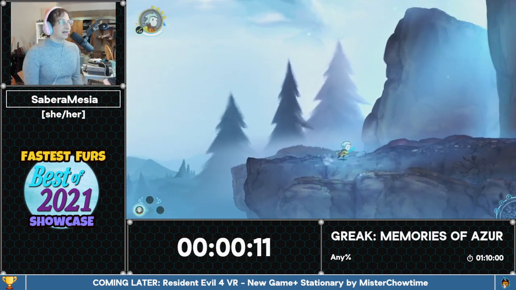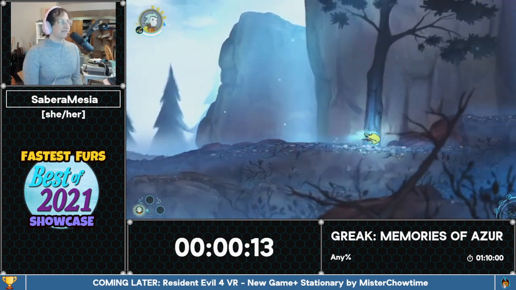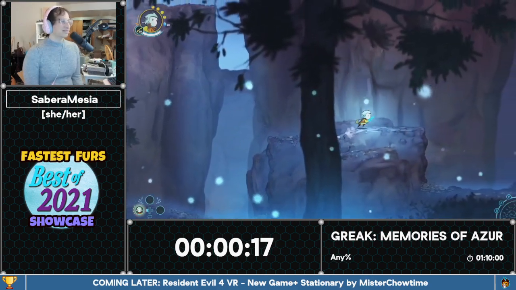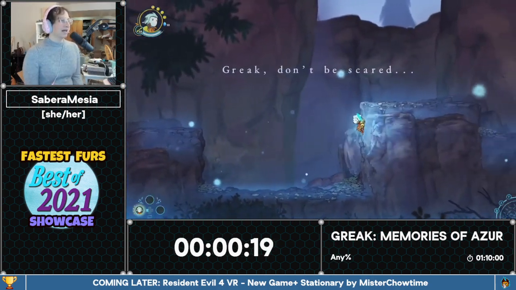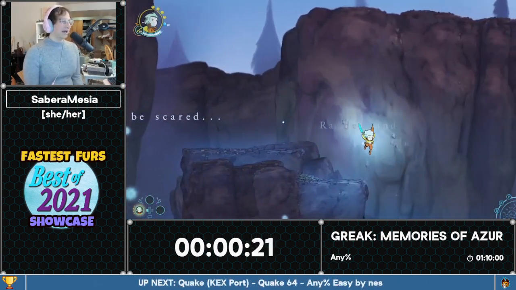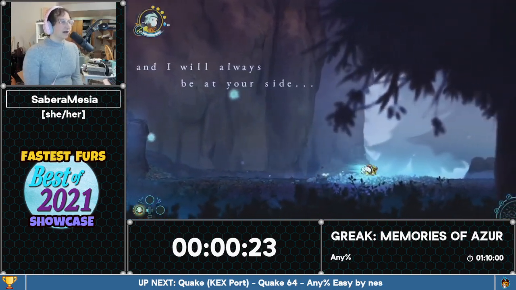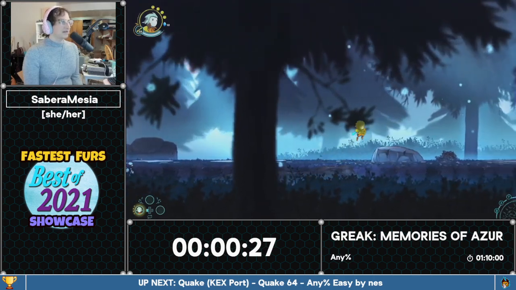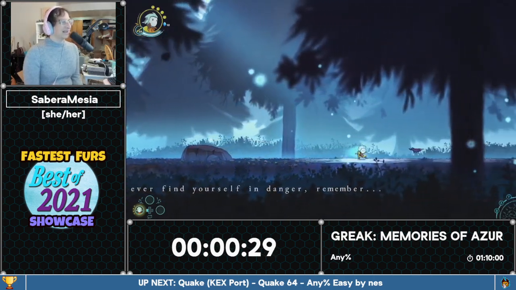This is Greek. Of the three siblings, he is by far the fastest. He has this little dodge roll. It's a little bit Souls-like in that the dodge roll also has significant iframes. He has a double jump as well. We're going to be spending a lot of time dodge rolling in this game.